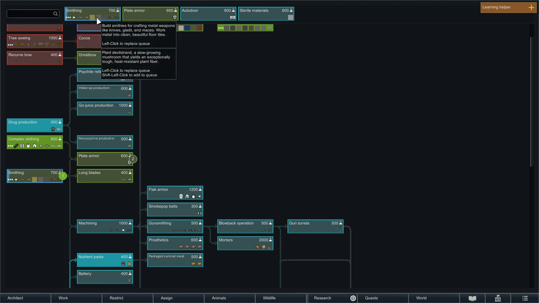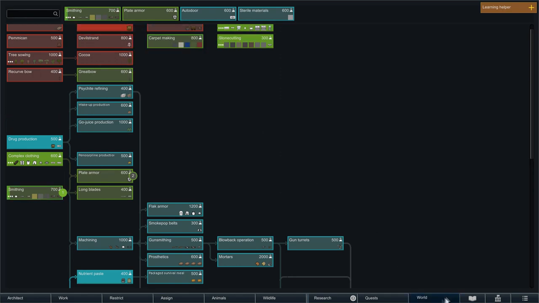Let's see, what is this? Tiles, gold, silver, and steel tiles. Electric smithy and fueled smithy. Okay.